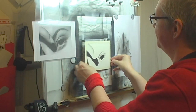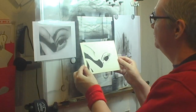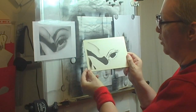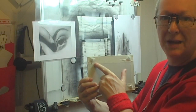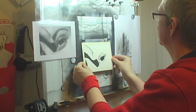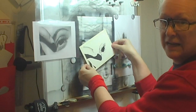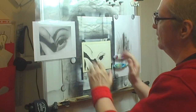This is my board, which I showed you in the previous videos, Schillerhammer's 4G that I'm working on, to which I've put a 1 centimetre border of tape round on the back. I've also folded the tape over and put magnets underneath in all four corners, so it sits very nicely onto my board. And if I want to move it around, I can, if it helps my angle, but generally I prefer to work in the same position.